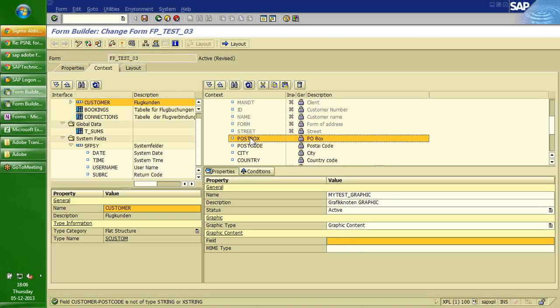Okay, type is not matching. We can drag and drop the respective field wherever the graphic content is, to this field.